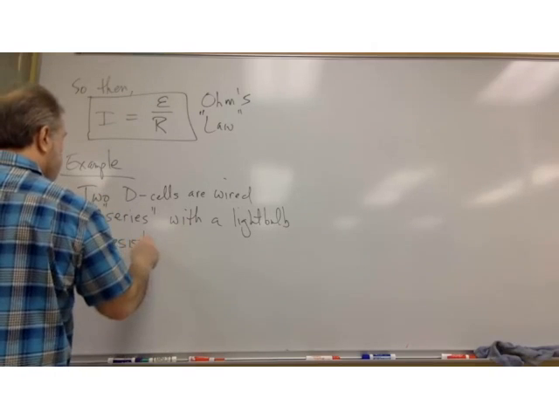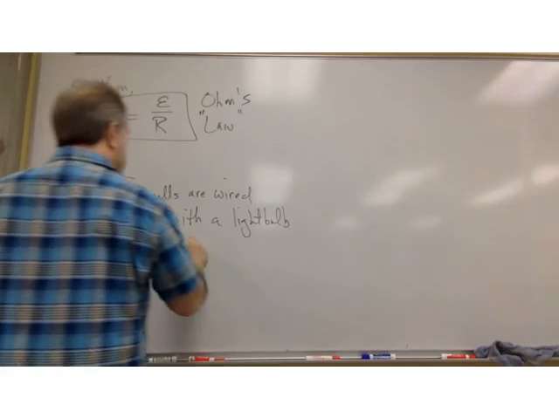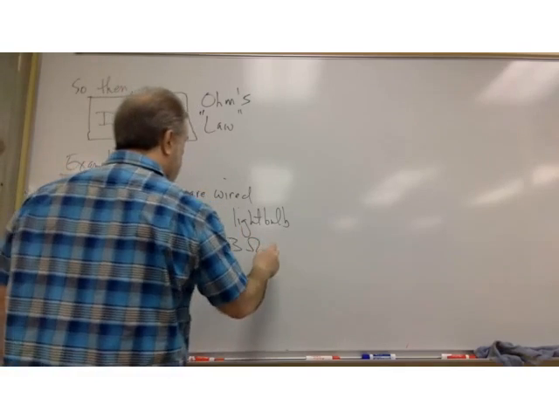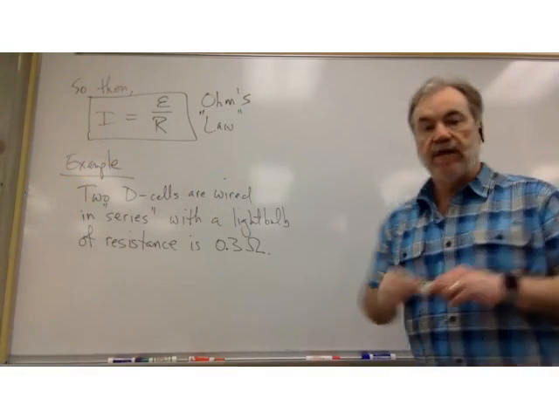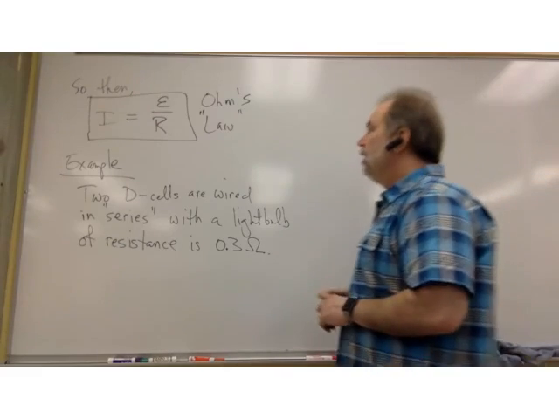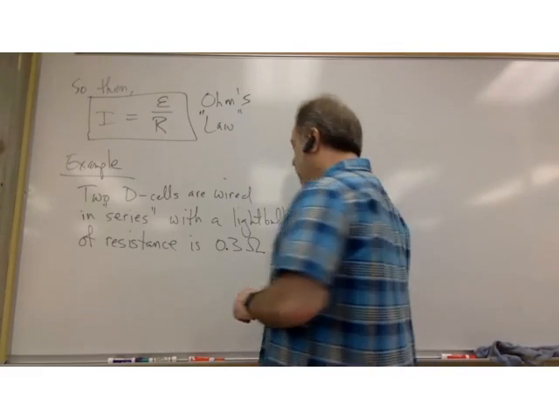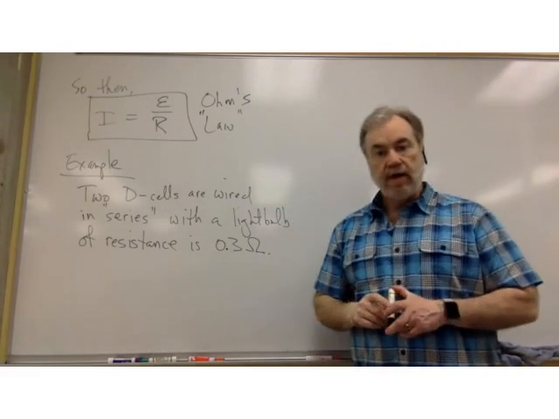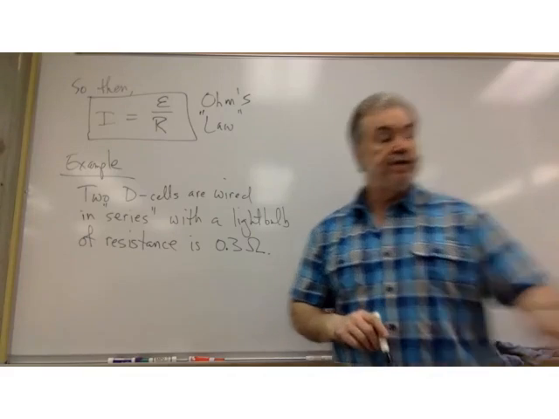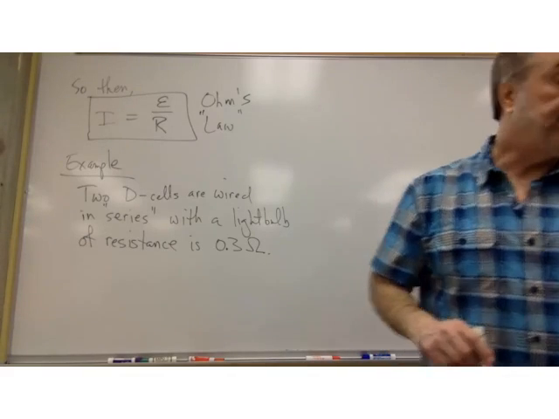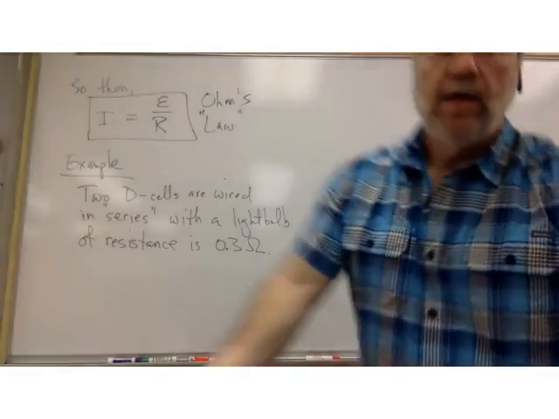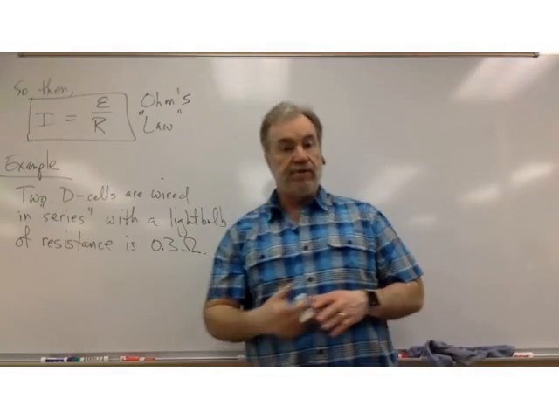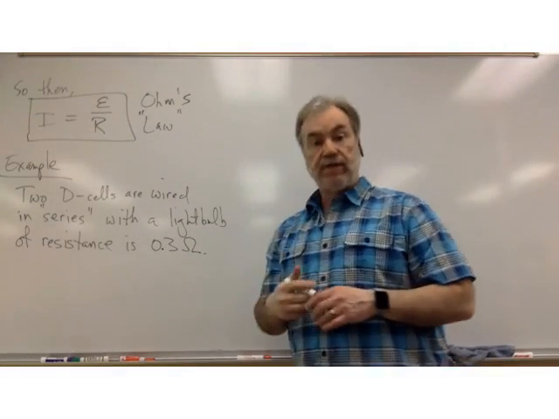And the light bulb's resistance is 3.3 ohms. I'm going to stop here and talk about that, because that, of course, is the unit of resistance. So R, I said, is a number that describes how much resistance to flow there is in your circuit. The effect, as I've also said, of the resistance is to decrease the current: the more resistance you have, the less current you get.